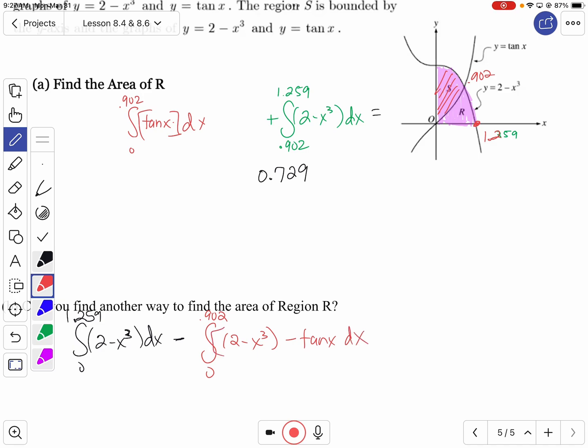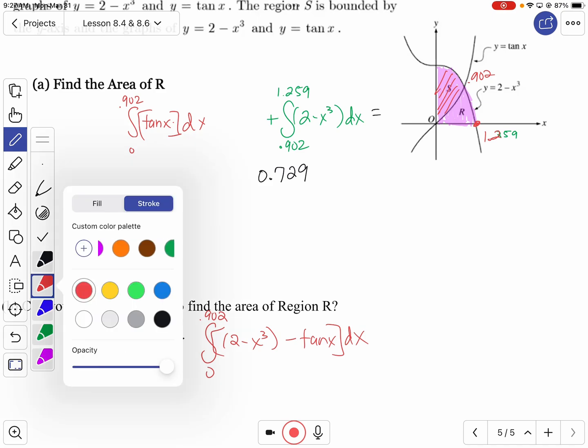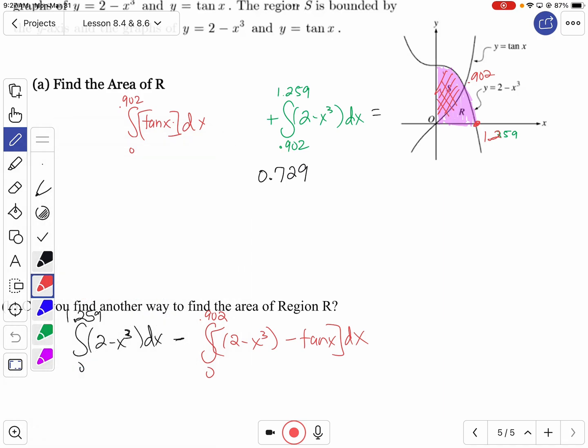So you could do it that way as well. And for a lot of people, they're going to see that better than the fact that I can use two single integrals with just the R region itself. Should get the same answer. Okay, so you might want to double check yourself.